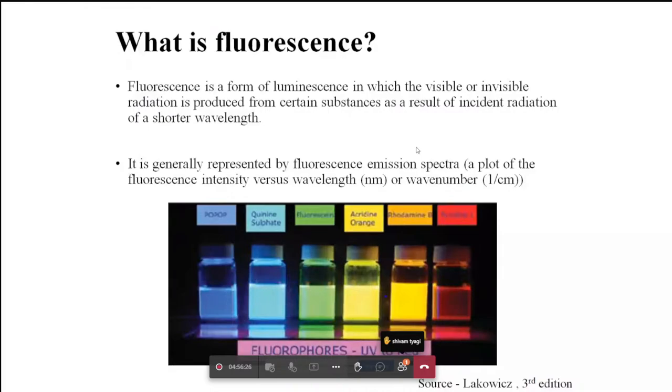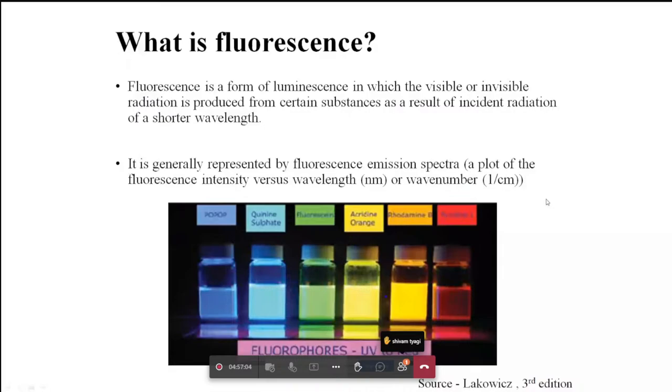So fluorescence is a very handy technique. Today, the fluorometer is not very costly, but it has very high sensitivity, and you can see very strong fluorescence intensity. You can detect concentrations up to nanomolar, and with fluorescence correlation spectroscopy, you can go much lower than that. The volume required is very low, and you can study the single molecule level. But a simple fluorometer costs 10 to 12 lakhs.